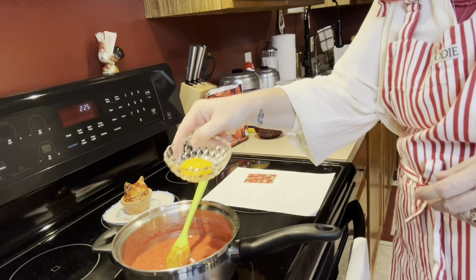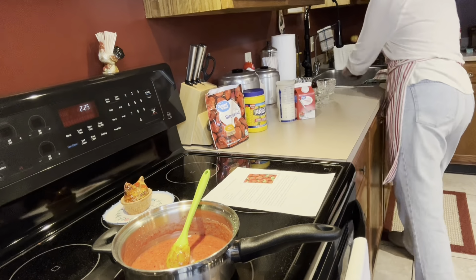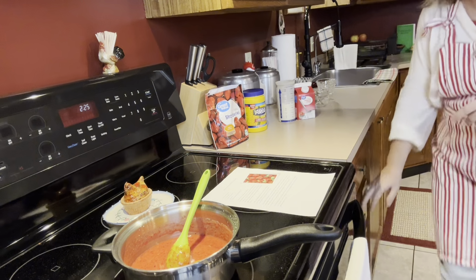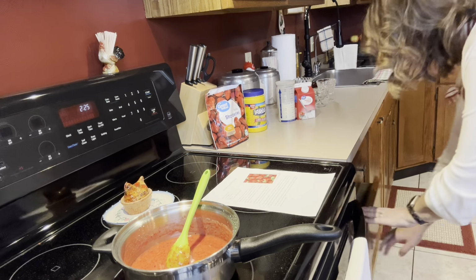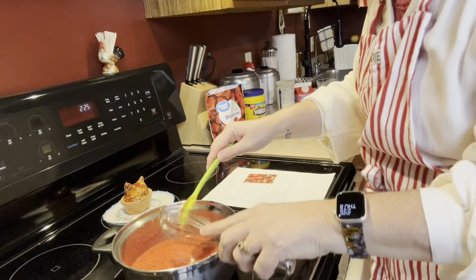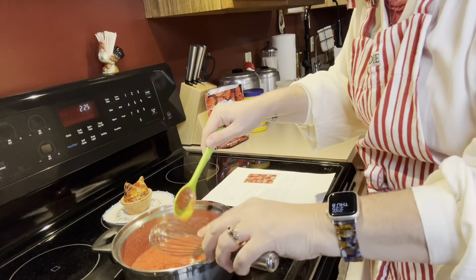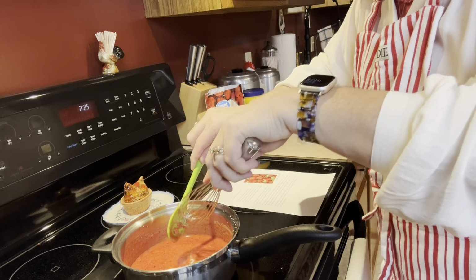All right, in goes the egg yolk. Nothing fancy there. So we're going to put that in, and I'm going to go ahead and switch to my whisk so that I can break that egg yolk up in here. Get that cornstarch off of there too.